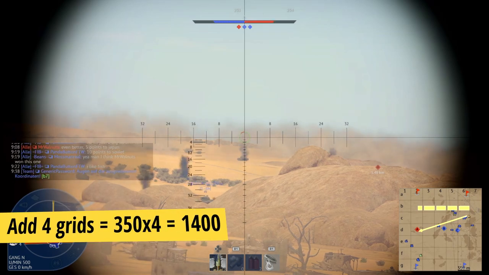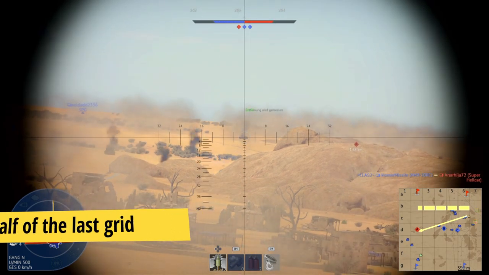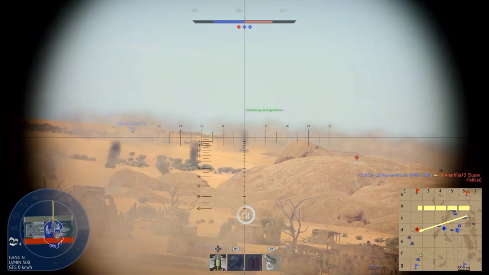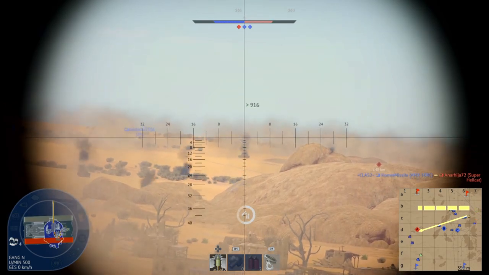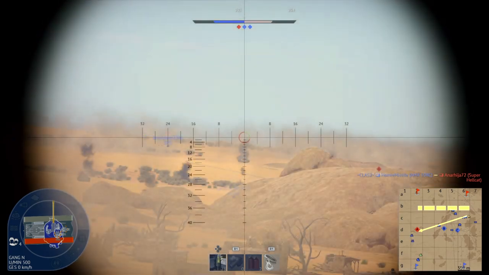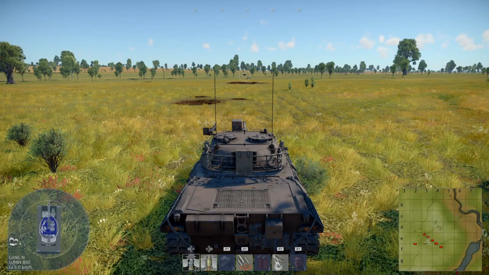Like in this situation, I don't have the rangefinder upgrade to measure the distance with this tank and my crew isn't trained very well. But with the grid cell size, I can add up the meters and shoot at this already destroyed tank at 1500 to 1600 meters, and the sparks indicate that it was a hit. And now buckle up for the advanced tip.